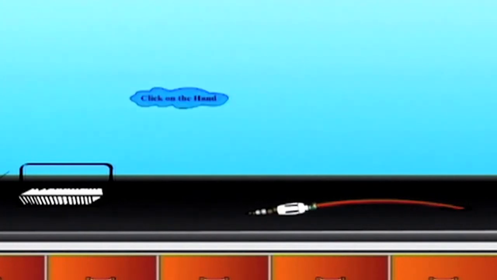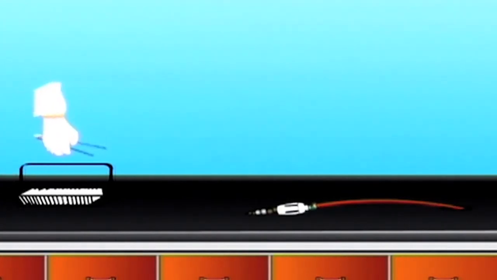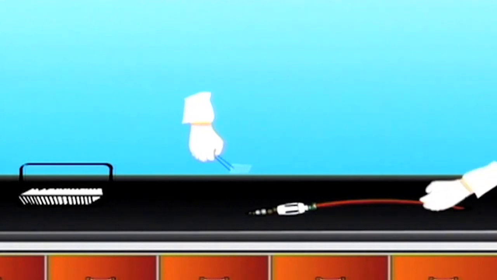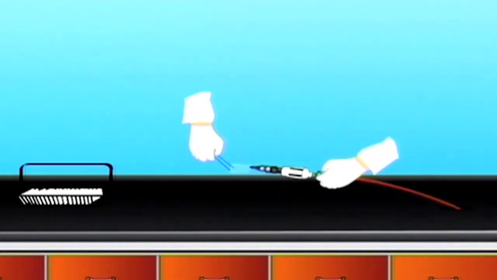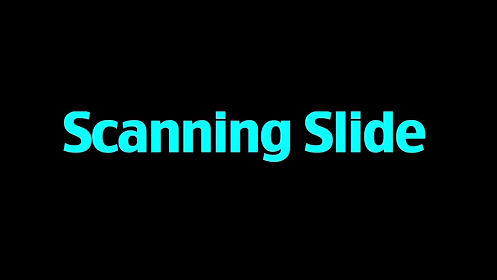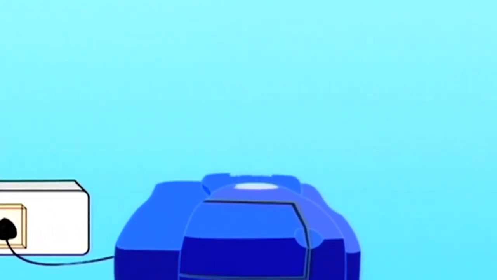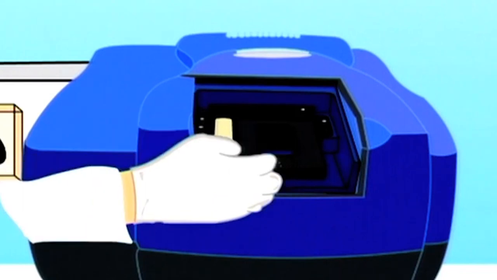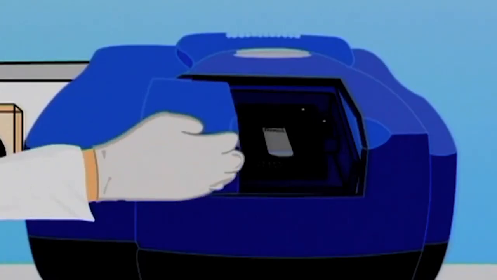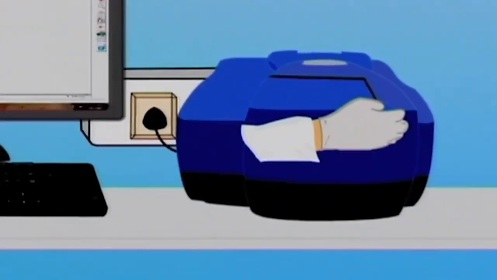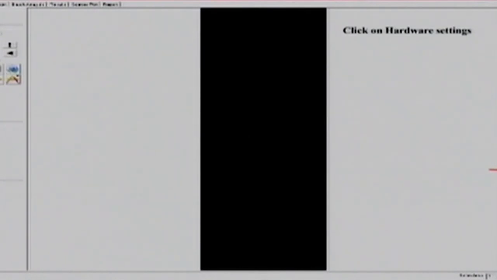Now, we need to dry the slides with compressed air, or the drying step can also be performed by using centrifugation. Now, we will see an animation for scanning the slides. Whether you have done the QC experiment of DNA detection or protein expression, now you need to scan the slides. There are different types of scanners available, including automated ones, where multiple slides can be scanned in an automated way.